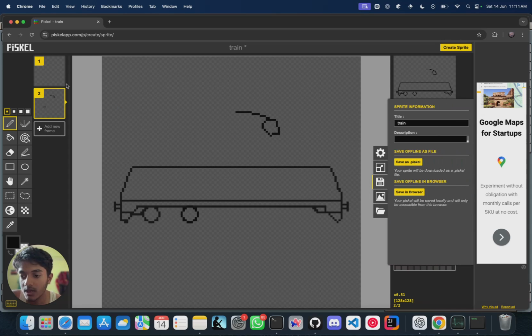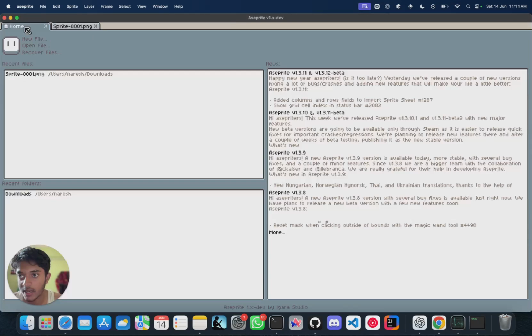But then sometimes you want functionality, like in this website there is no way to log in or save your separate projects, so every time you have to save it as a .piskel file and then load it from there, and you really have to keep track of a lot of things, and it's not that well versed with its features compared to something like Aseprite.